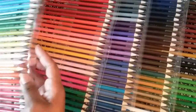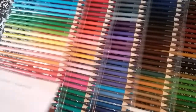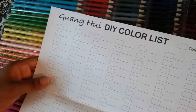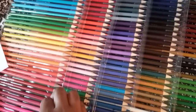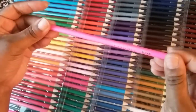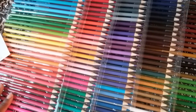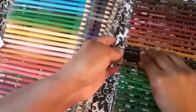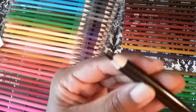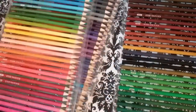I will tell you that these pencils do need to be blended. So you can't just really lay down color with them and not blend them. And it came with this cool little color chart list because there aren't any names on these pencils. No names, just a number. And the pencil color, especially on these green ones here, like these two here, I don't know if these two are black or what, so they both look black to me. So you would definitely need to do some type of coloring system for them.